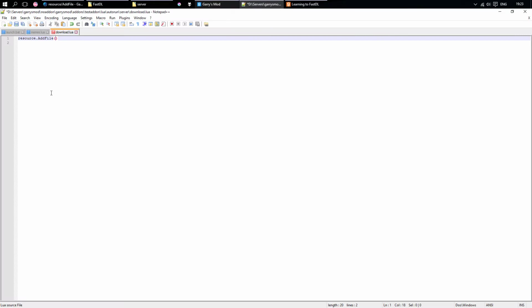So, let's do materials/ was it HH underscore white? I believe it was. .png. Is it? Yes, HH_white.png. And resource.addFile sound/ Q2F2. Wow. .ogg. And there we go, that's our download file done.